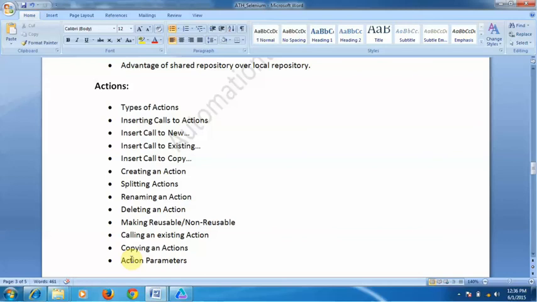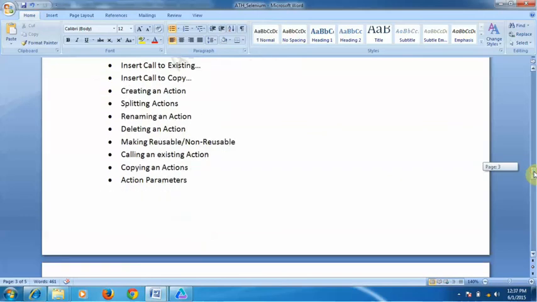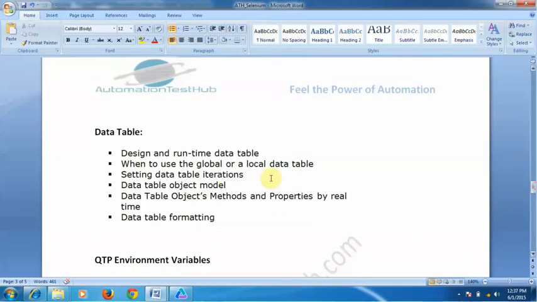And the last one is action parameter. About the action parameter, we will read these things in parameterization. Okay, so that's all in action. In the next chapter we will learn about data tables. It is a very important chapter.